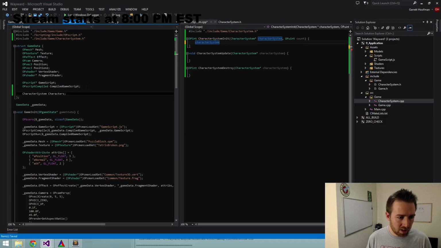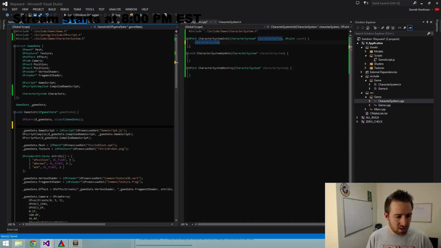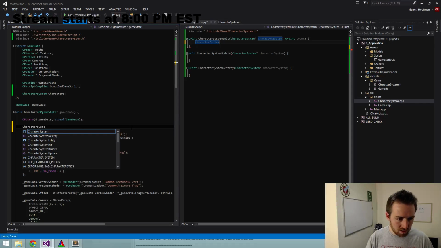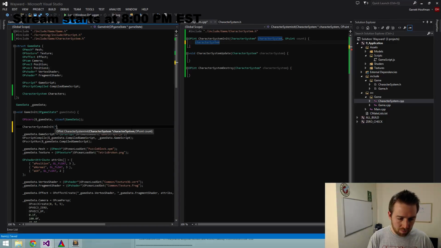It's called characters. Here, so it's been zeroed out at this point. It's a character system init. Then I can pass in a pointer to the game data's character system.